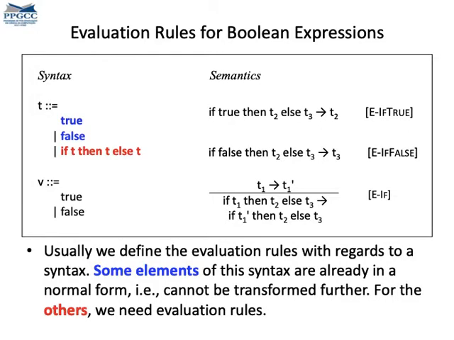Notice that some terms cannot change. They are already in what we call normal form. For instance, true and false will never change. There is no arrow with either true or false on the left side. And there are terms that can change. The only one in our current grammar is the if-then-else, the term in red here.